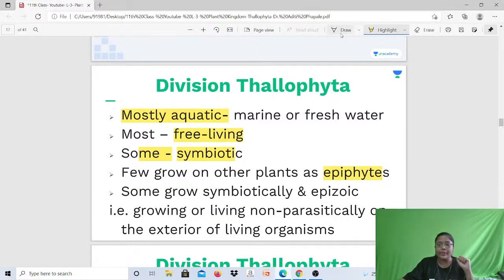I will give you an example, orchids. You all know orchid flowers, they are so beautiful. Orchid flowers look so beautiful, so colorful and attractive. Orchid flowers are available in almost all colors, pink color, yellow color, orange, red, green, blue, almost all colors, and they are so beautiful and attractive. Their lifespan is also more, matlab even after plucking them from the tree, they remain fresh for several days, and that's the reason why they are costly.